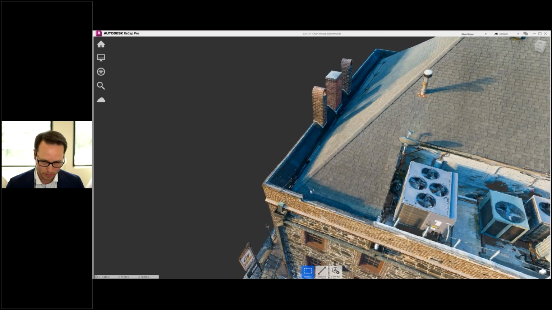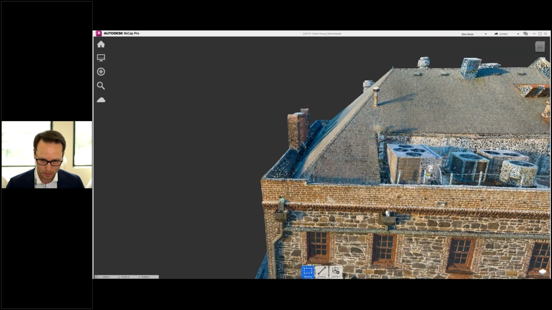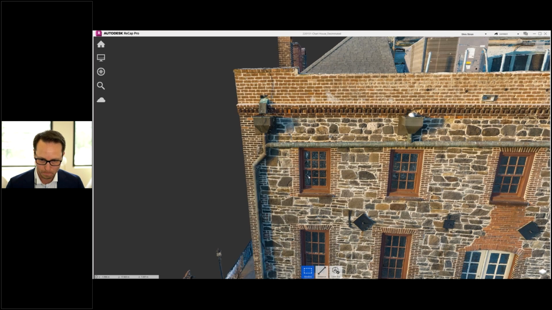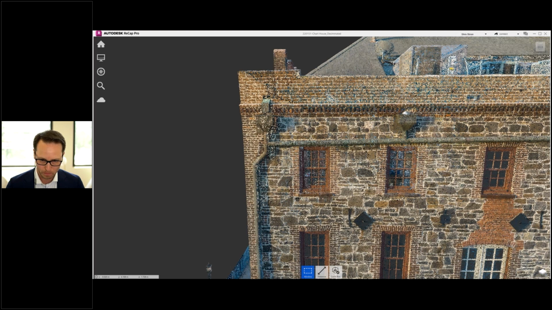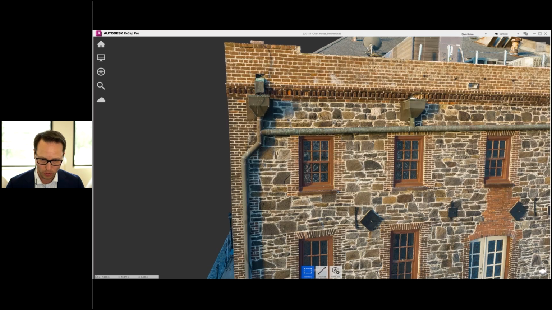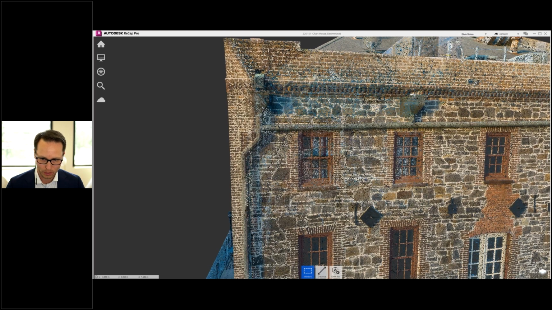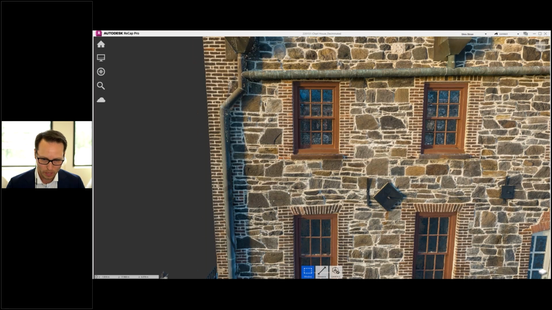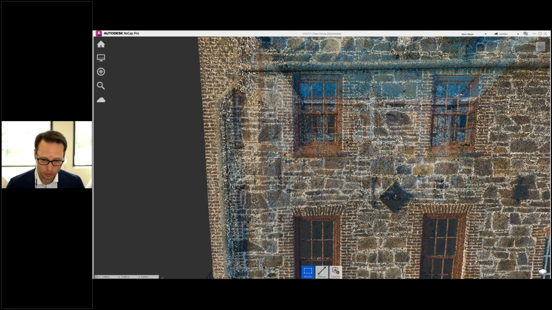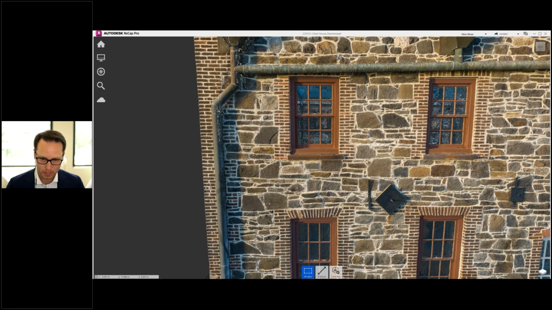But then we realized that the quality of the point cloud in terms of images and colorization is so high that we can use these for renderings. We can use them for visualization in general without using site photos.